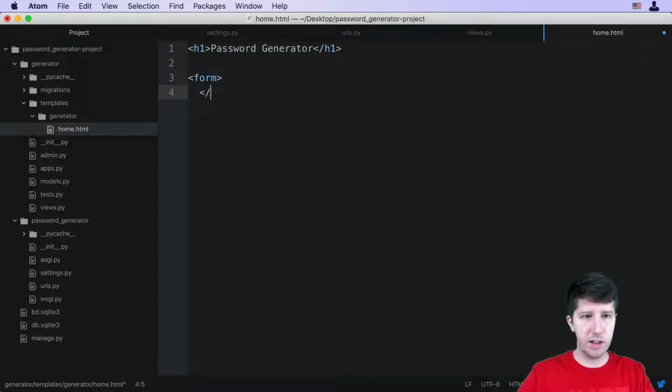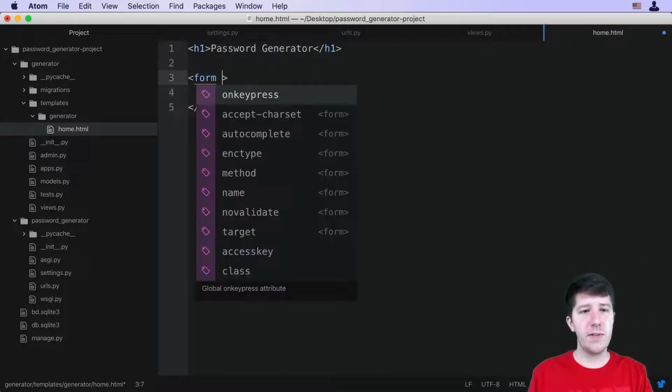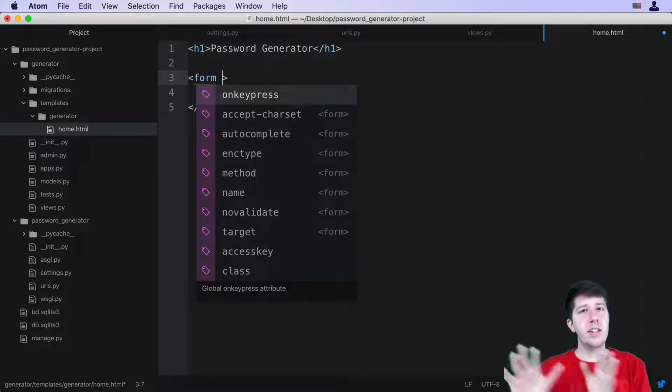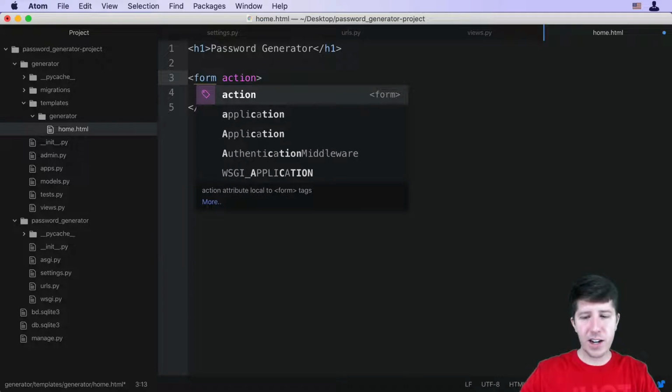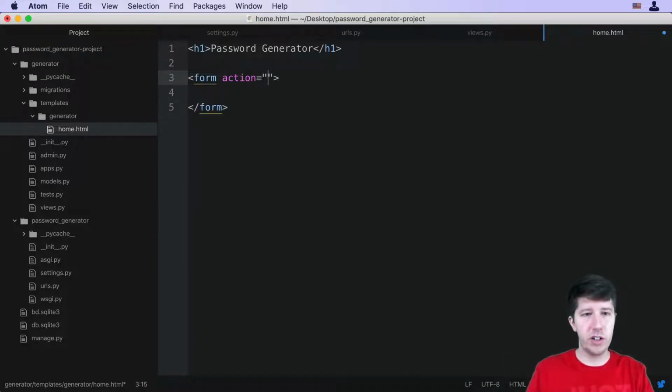We have to make sure that we also make an ending form with this. Most HTML tags, you have to have an opening and closing one that has that ending slash on it. Not true for all, which is annoying. But with this form, we have to specify what page we want it to go to next. So for example, we're going to say action, which is what specifies where it should go. And then we have to give the name of some sort of website. So we'll just leave that blank for now, but know that that's something we're going to have to work on later.